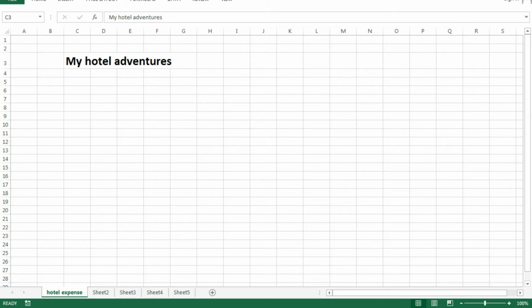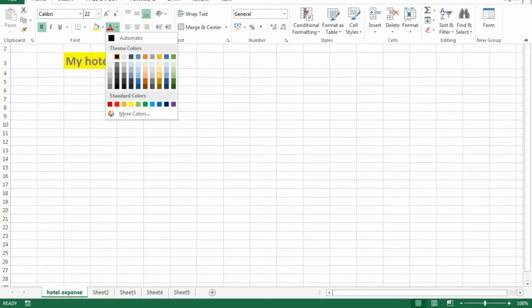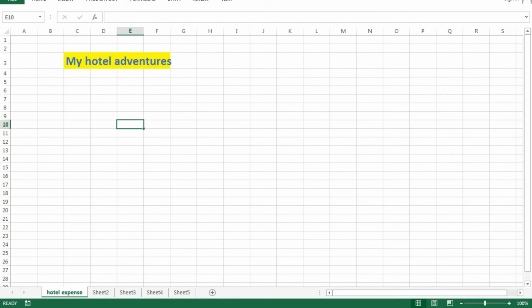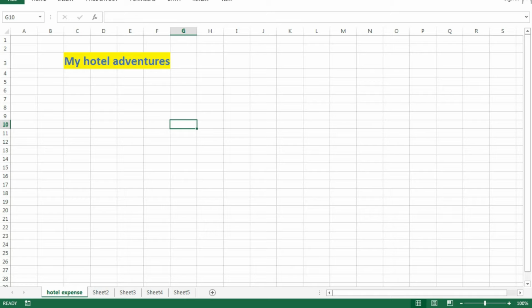So let me add some color to make it really colorful. Yes, to make it colorful I can click on this Home, because the screen recorder is not working that smoothly. So I'm putting some color here. I can change the font color also, the letter color also. I can change it this way. Okay, all that can be done. If I want to merge it all together, yes, I can merge it also. I can go to Home, and then Merge and Center. So all these cells will be reduced to one single cell.